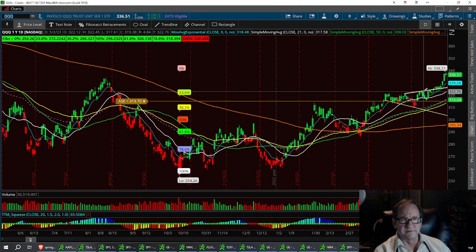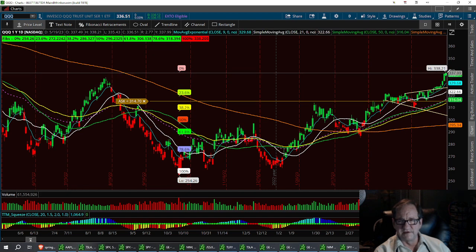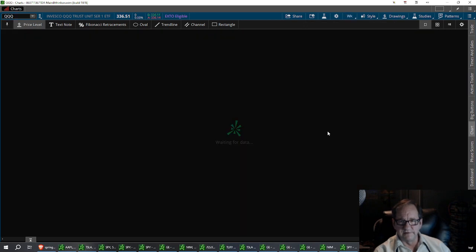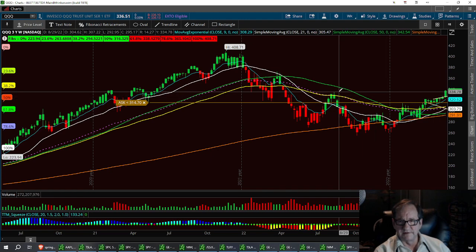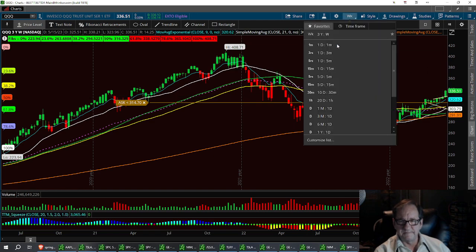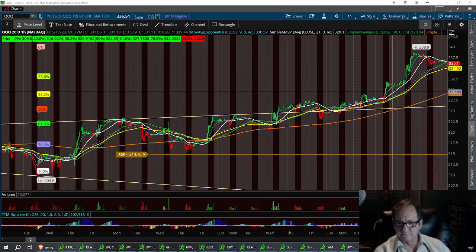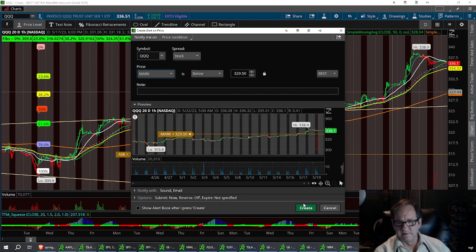We did break out of the expansion pattern on the QQQ last week. We were above it most of the week, and then we had the last two days — Wednesday and Thursday — we had the breakout with the new high Friday on a consolidated period. On the weekly, we had a nice breakout of the pattern and we did break the double top resistance. The QQQ has been very strong. It could easily pull back to the top of that expansion pattern, and if it wanted to, it'd pull back and hit that 200 on the one-hour time frame and find real solid support and bounce up off that. I'd set an alert right around there just in case it does pull back.